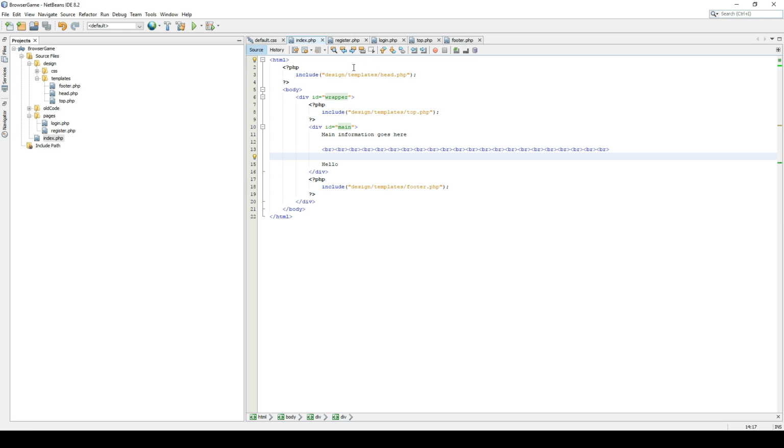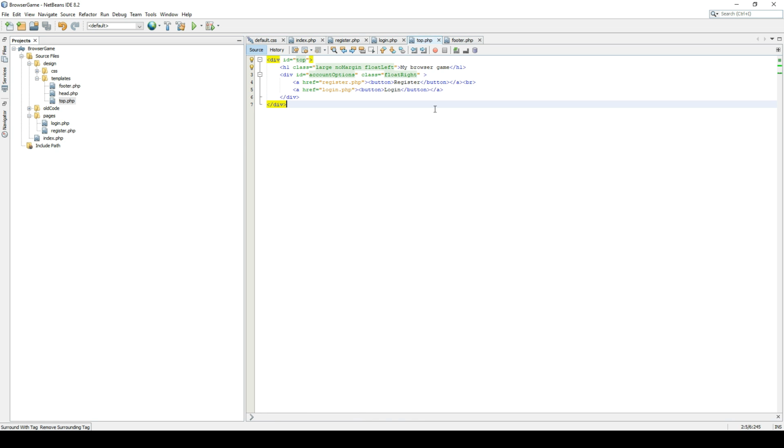So now, instead of having the links, let's see, where are the links? The links are in the top file. Instead of having the links go to these pages, what we can do is to use a get variable. If we do like this instead, register, and the login will be question mark page equals login.